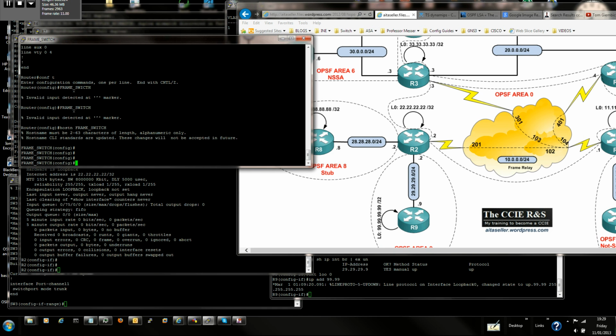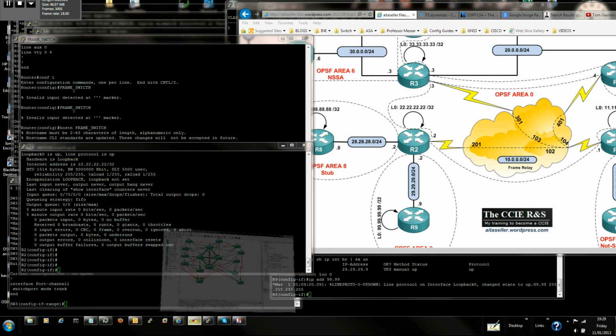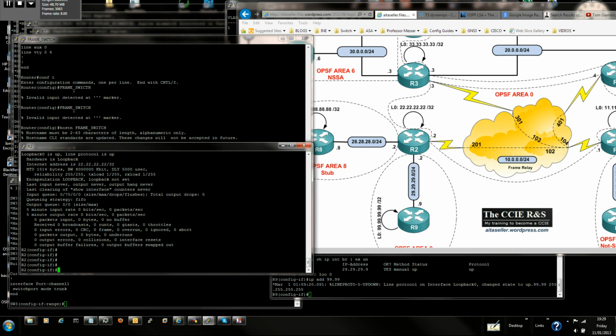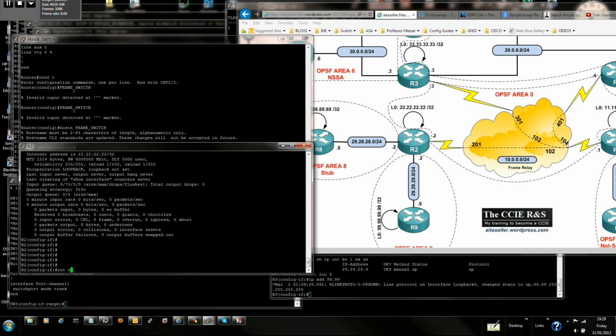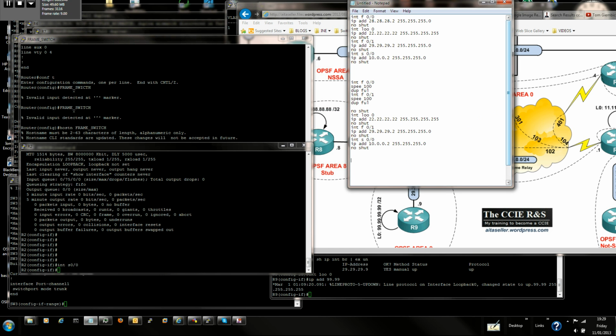Okay, so router 2 connects to the frame switch on the interface S0/0, correct? Okay, so let's go S0/0. That's actually no problem because I'm going to use the same config for most of these interfaces. So encapsulation frame relay.